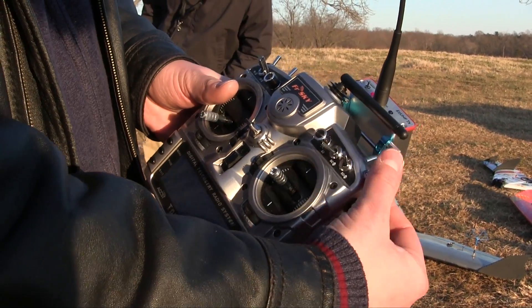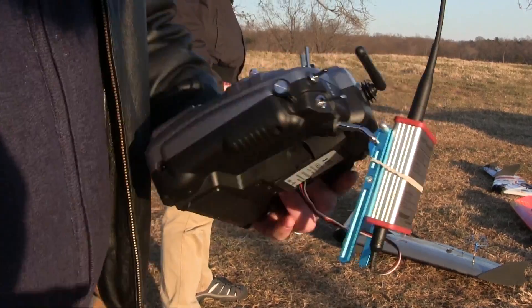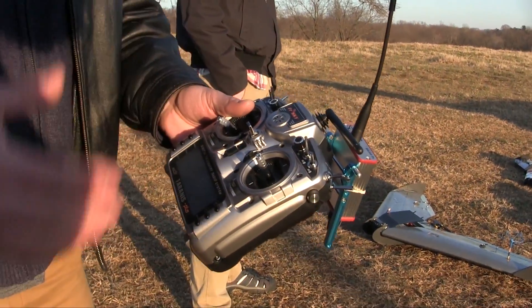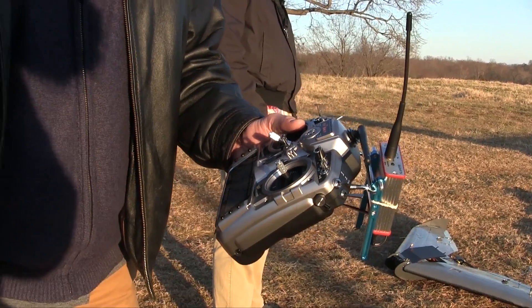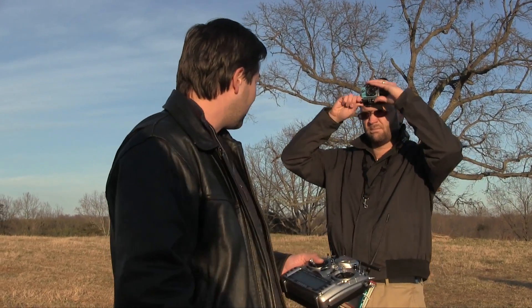To get back out of it, just drop everything back out and we're back into full manual mode. We're running today Easy UHF and that's pretty much it. We're just running the stock setup on this. We'll be doing some testing on it today and then getting it ready to go out. With Vector — or really any setup — you always want to make sure you power up your transmitter first, make sure everything's functional, make sure all your switches are in the neutral position so that the Tyrannus Plus is going to boot up. Then we're ready to go ahead and boot up the aircraft.